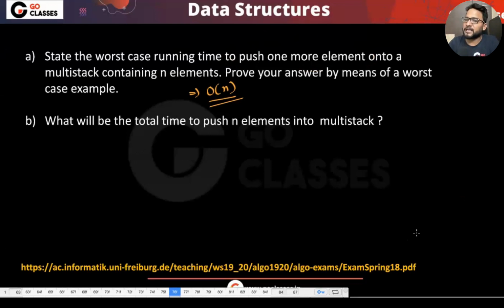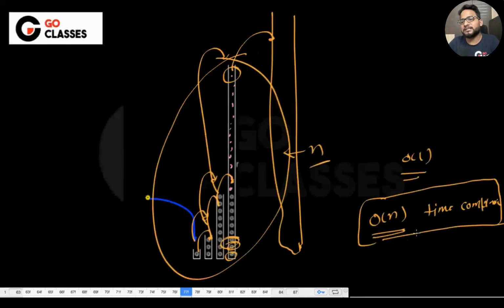We can analyze this, and we will be analyzing this. That's not the problem, but they are not asking this. They are not asking how many times elements have moved. They are saying this is already there. In how much time complexity you got this scenario is another question that we will be answering. But let's just answer this question: this stack configuration is already there, now you are pushing one more element, so how much time will you be taking?